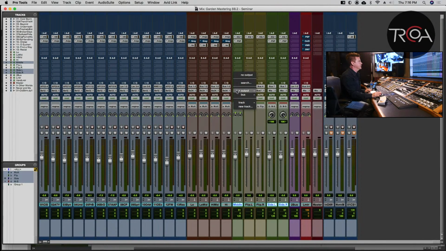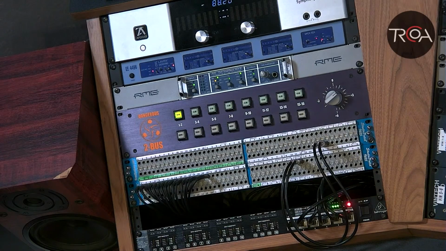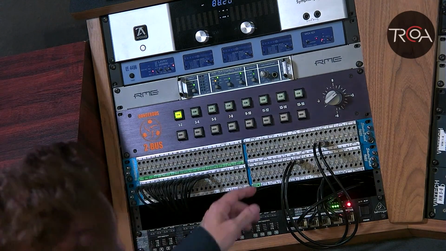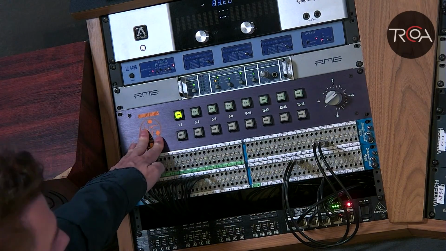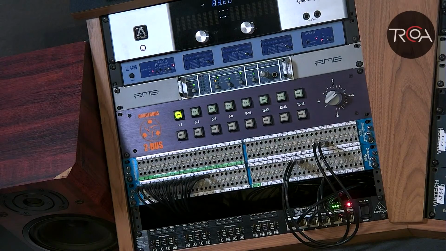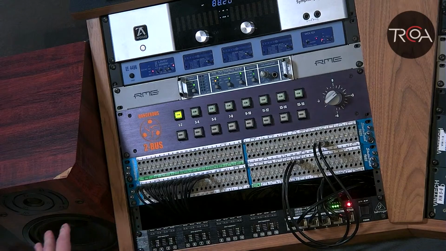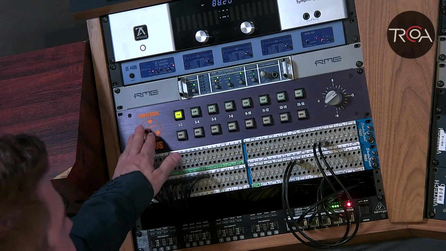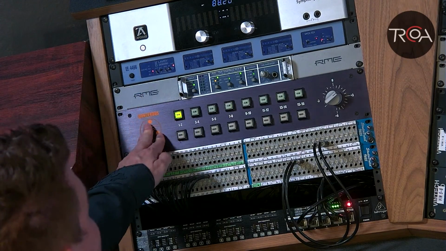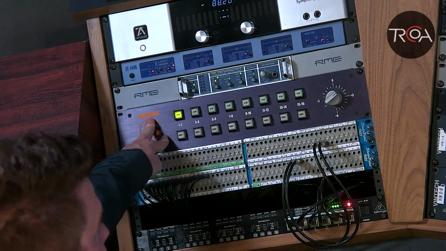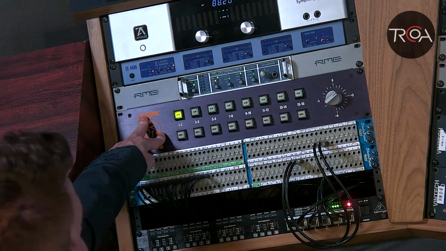Now I'm gonna take this and bust this out 5 and 6. That's going to take you guys over here. So what I'm doing in this particular case, I'm going to run it through the dangerous 2-bus. So I'm coming out of the system in this next stage. The 2-bus has a really great sound. Now you could run it through all kinds of different gear. The 2-bus is just relatively transparent, but it resonates and creates depth and stereo imagery and things that I really like. So I'm running it through this box just to get some analog warmth and sound on it a little bit. So you're going to get to hear that in a second.